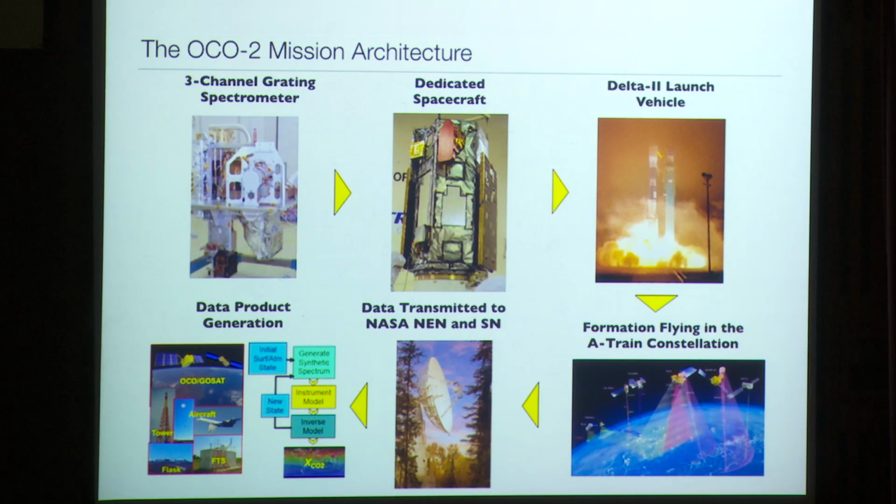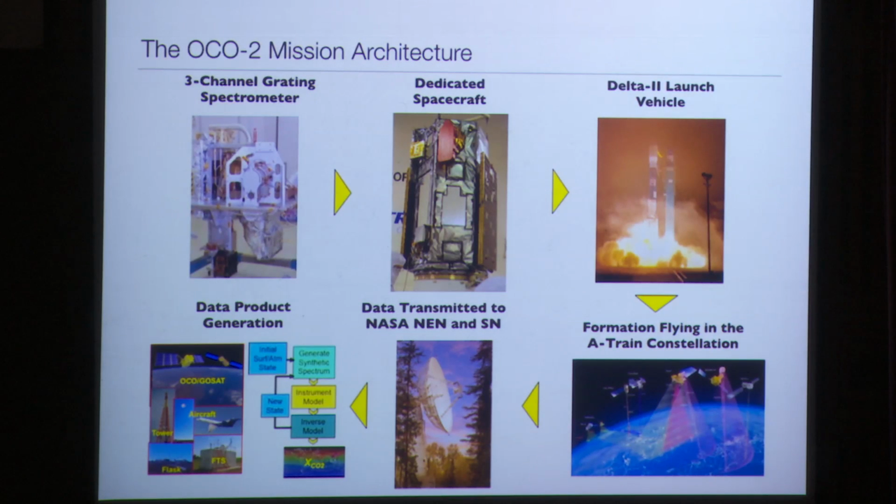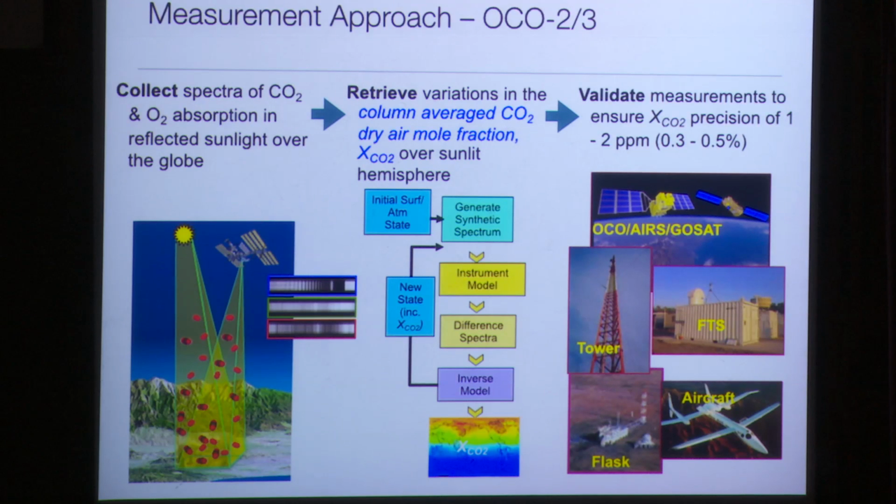It's a 3-channel grating spectrometer measuring in the shortwave infrared. It has its dedicated spacecraft, so OCO-2 is not like the ISS. We are sitting on a single spacecraft and basically can command everything. It was launched on a Delta II launch vehicle after the launch failure of both OCO-1 and Glory. They decided to really switch the rocket. And then it went into space. It's flying in the A-Train right now. And I think we can forget about this part here in this talk. The good thing is it was launched successfully with the Delta II.